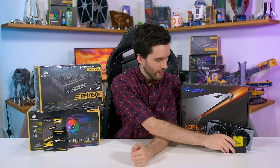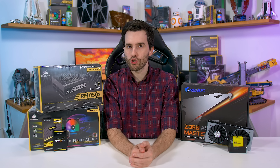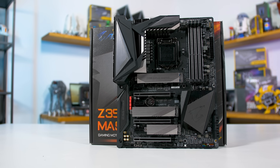That is our 9900K right there. For our 8700K test system we used a Gigabyte Z370 motherboard, and this time around we've gone with Gigabyte once again. The company has really stepped up their game with their Z390 lineup, offering basically the best motherboards in a number of price categories thanks to their high-end VRM designs that are suitable for unleashing the full power of an overclocked Core i9 9900K. The motherboard we have here — this is quite a heavy box — is the Gigabyte Z390 Aorus Master.